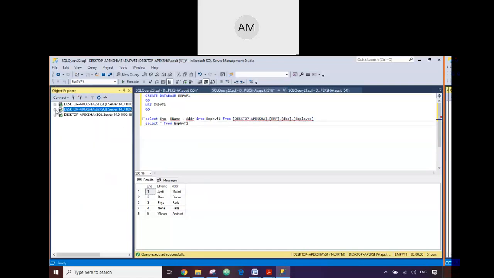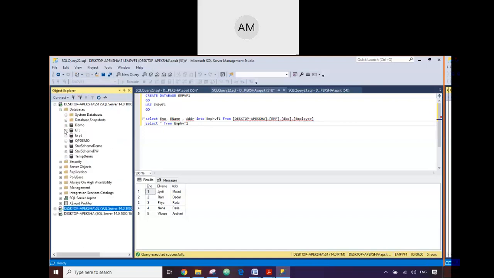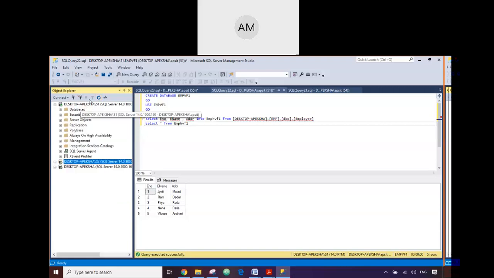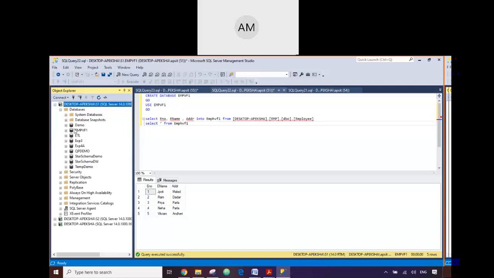The naming constraint, select the database here. We created, yeah, this is the first fragment that we created.